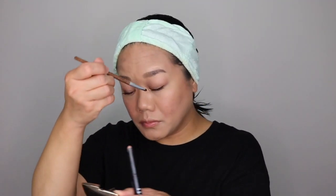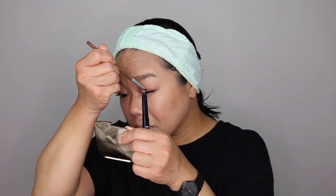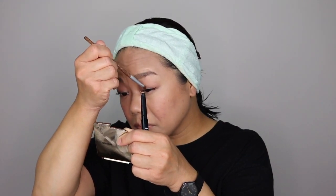My eyelashes are shorter, so I will take my time applying my mascara, or I will do a few more coats to really thicken it up. What's great about this mascara is that you can really layer it up. I like to use an eyeliner brush with the same eyeshadow I used for my lower lid to clean up any mascara on my skin. The mascara looks great.